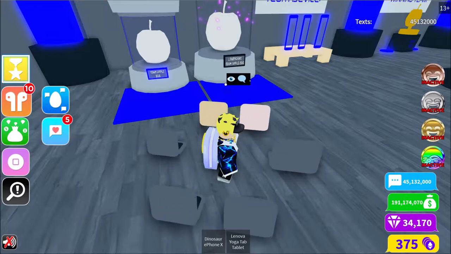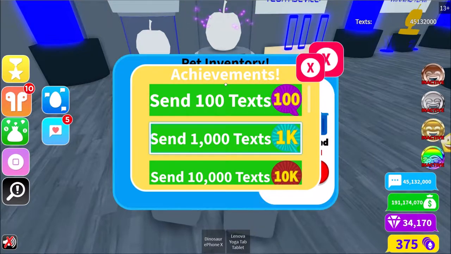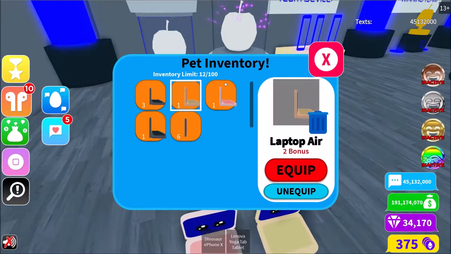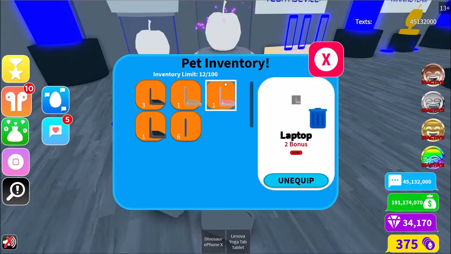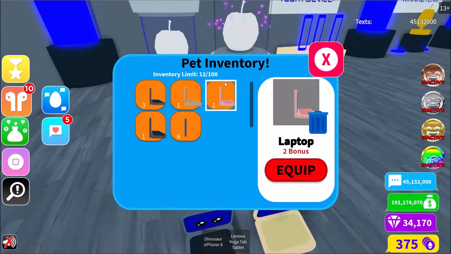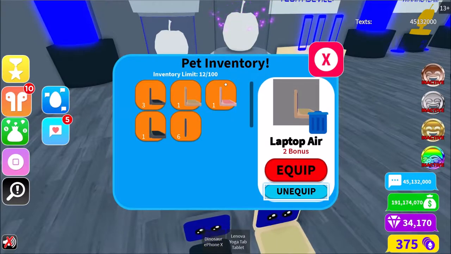Alright, let's look at our pets. Let's go ahead and get that off the screen. Can't see really what's going on. Alright, so we have that, we have that, we have that. None of these really give you a good bonus. This one says two. I'm going to just withdraw. I'm going to keep the one that gives you the most, because I'm not so sure.